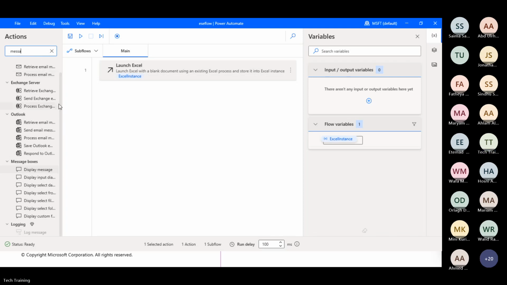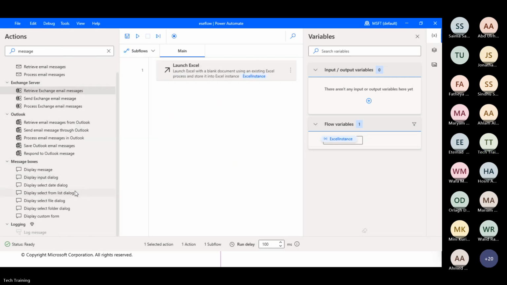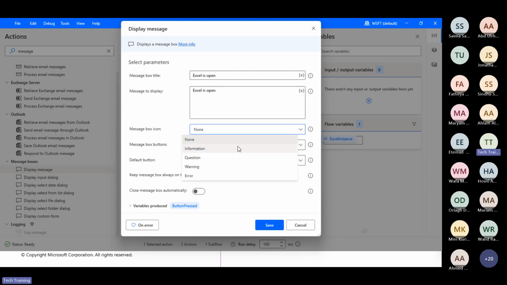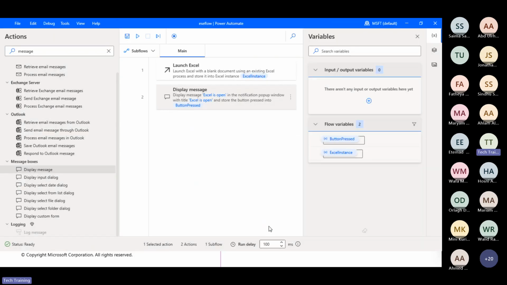Let me, display message, Excel is open. It will be an information, just giving you an example about that.